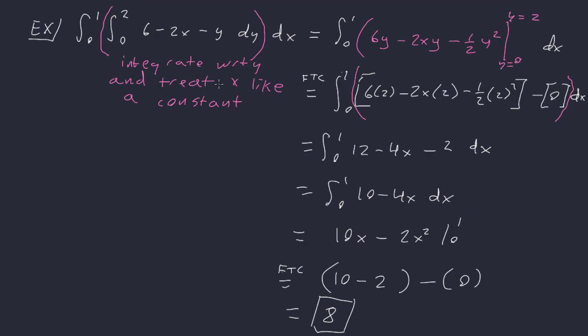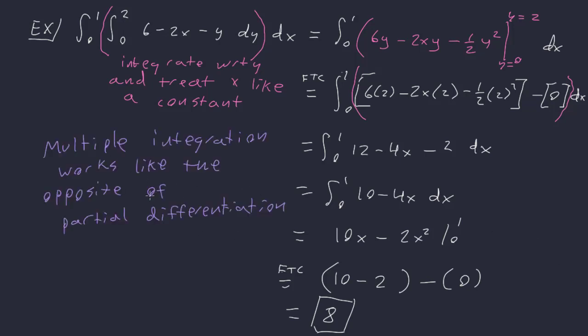If this had started with an x on the inside, instead you would have integrated with respect to x and treated the y like a constant. It essentially works as the opposite of partial differentiation, which is essentially what it is. In a y integral, we integrate with respect to y, treating the x like the constant, or vice versa. So, given that, mechanically, this isn't going to be much new. Now there are a couple of things that will change things up a little bit that we'll have to look at. U substitution gets a little funky.